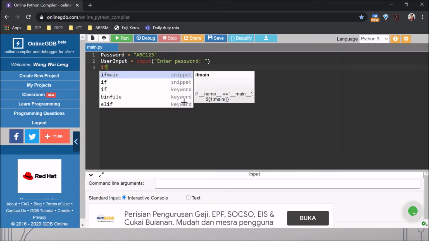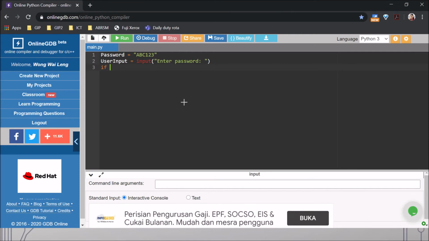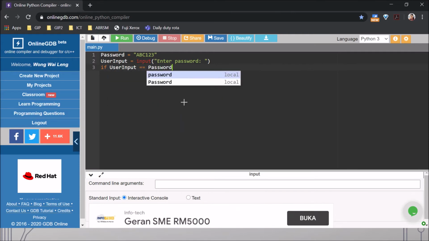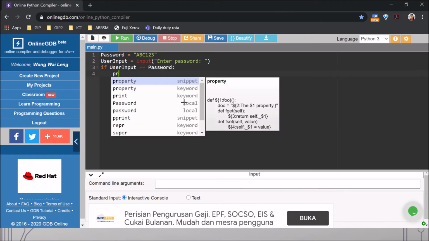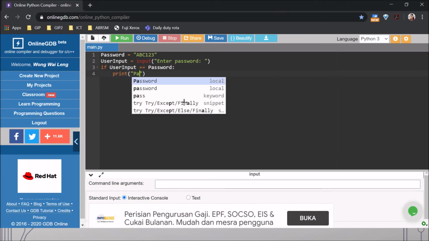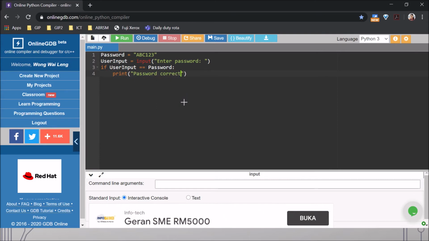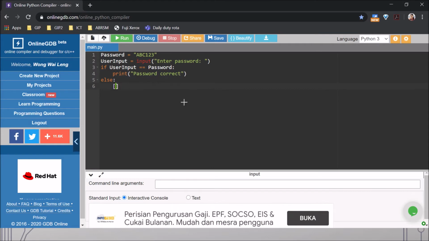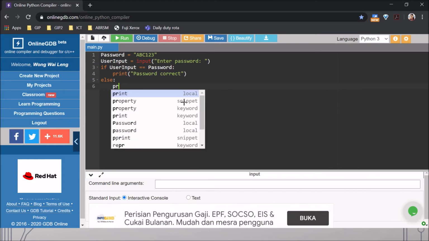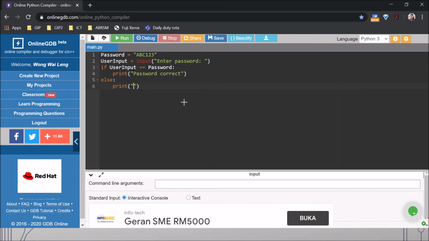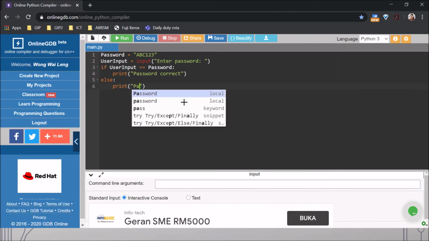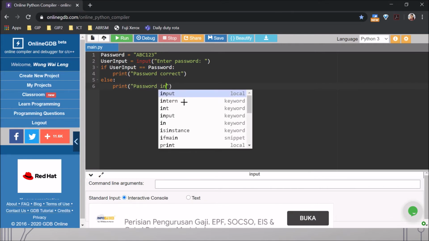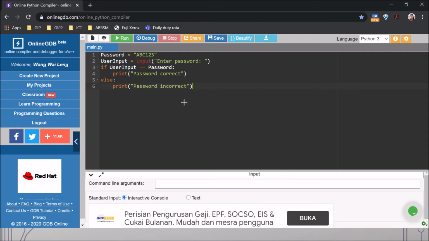Then we if user input is the same as password, we are going to print correct. Else, print incorrect. So let's give this a run.